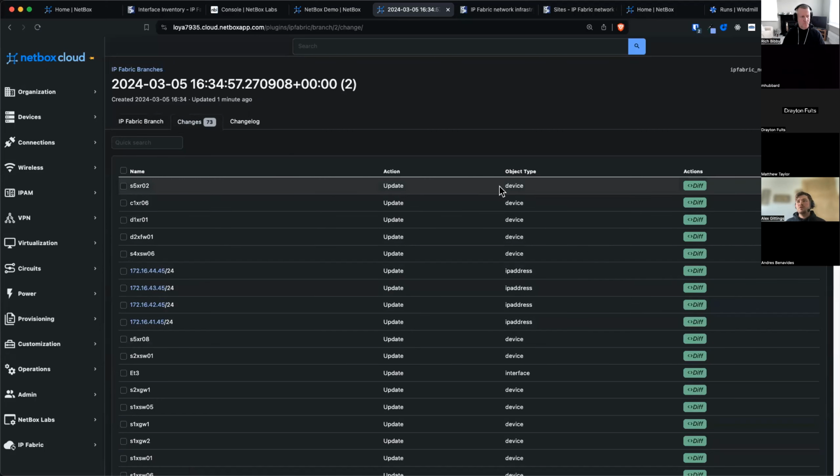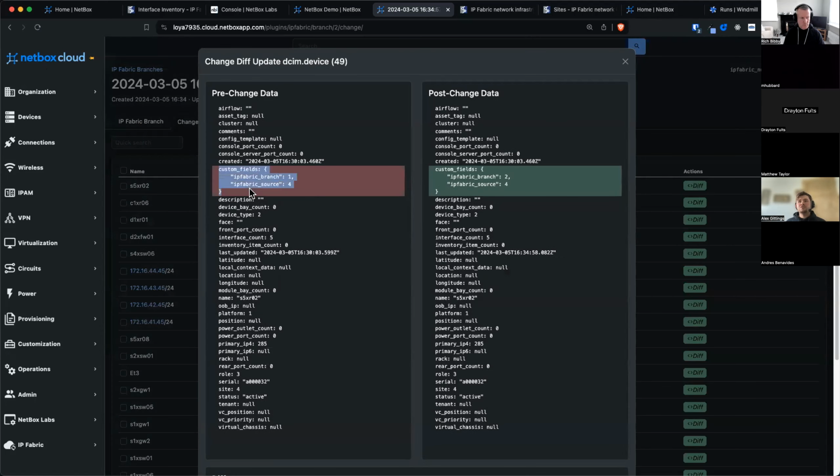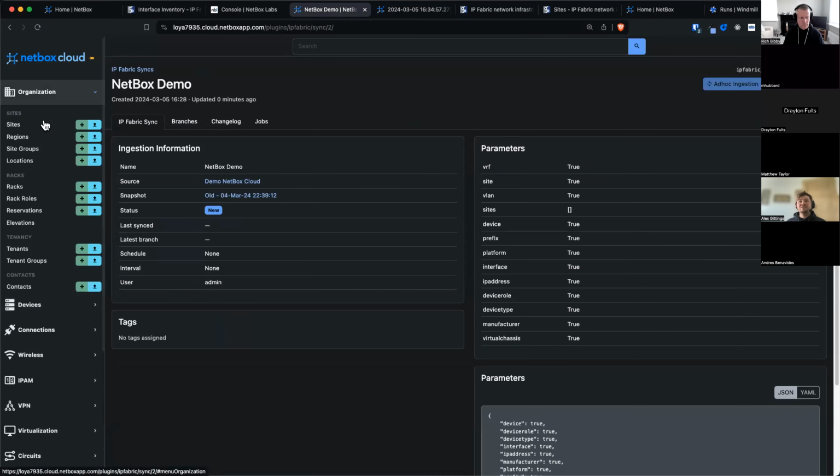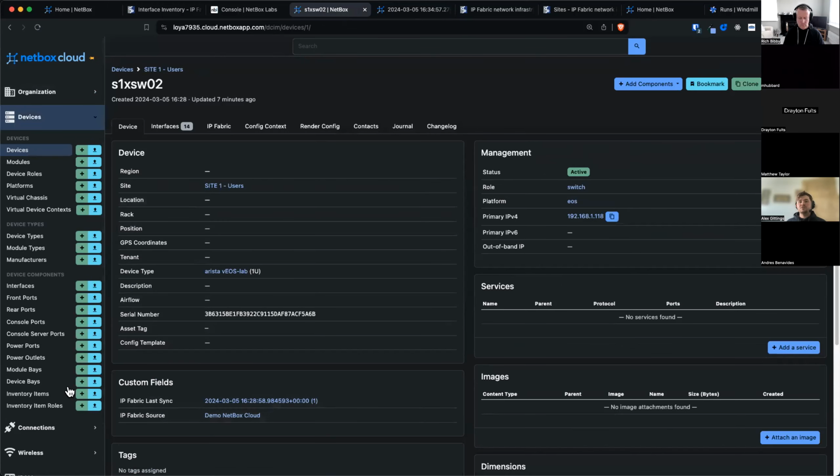There's a lot of device updates, and we'll show that because we're actually updating custom fields that have been attached to the device model, and that powers the links that get added. Our customers want to know, if we go here, when it was last synced. So instead of applying a tag to a device, we apply a custom field, and they can go straight to the latest sync and what source they synchronized that device from. That information powers the button on the top right hand side, that IP Fabric button. So based on the source that's configured, it can generate this button in the top right of the UI.